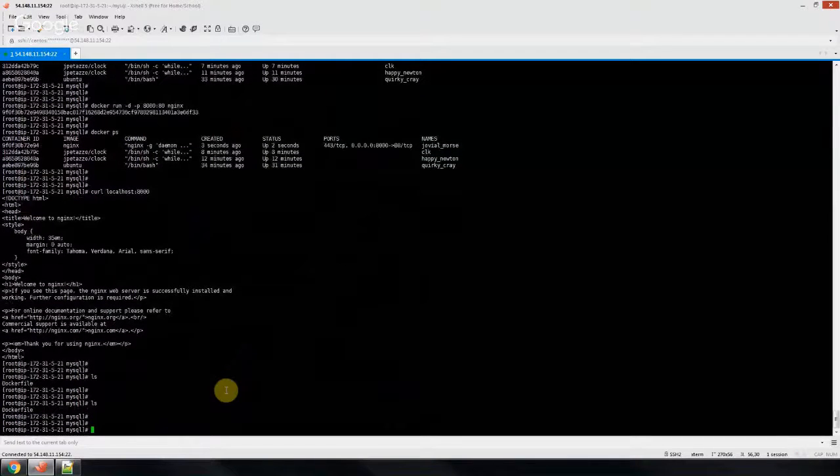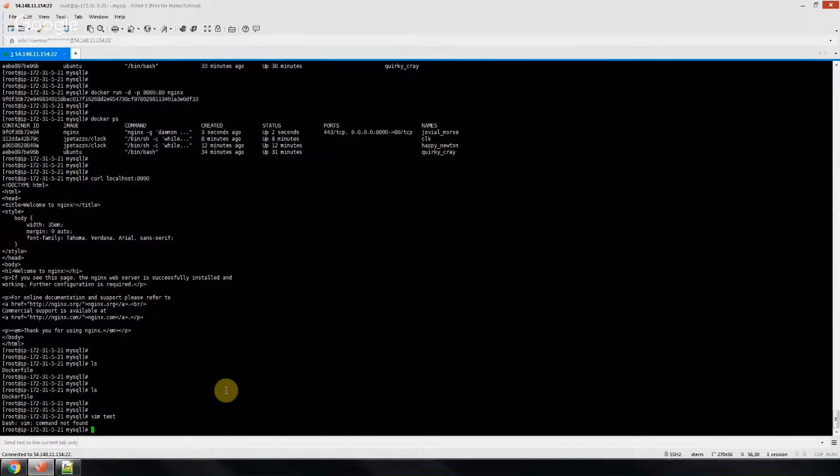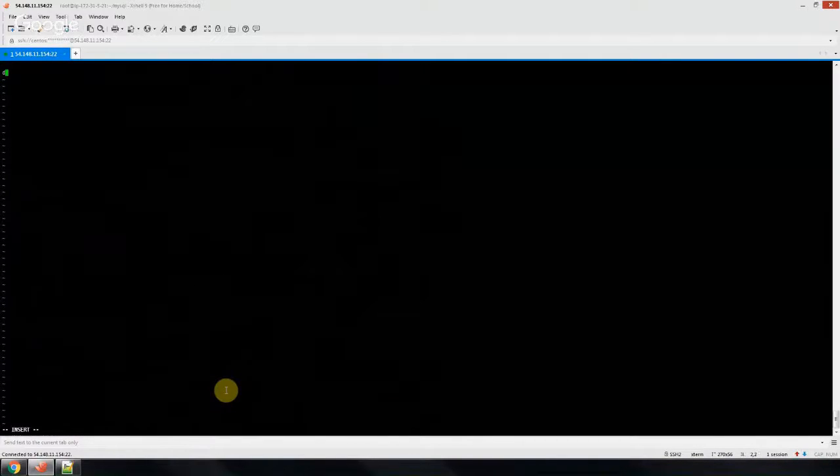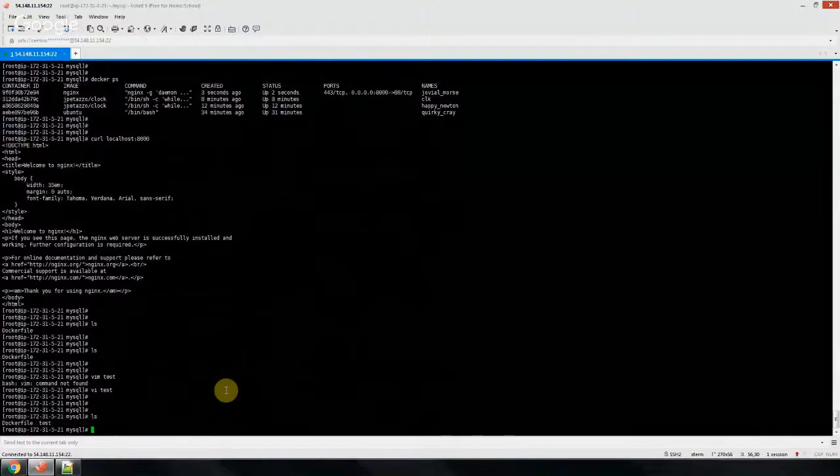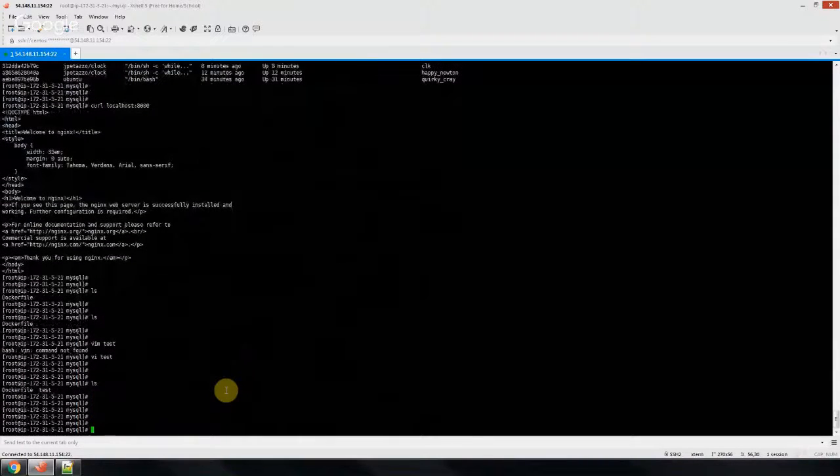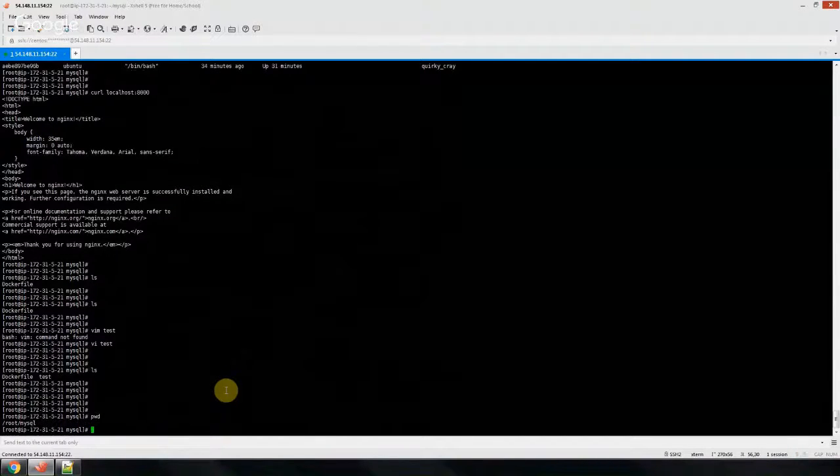In the same location, I'm creating a file called test, putting some input and saving that file. You can see that file is there. Now for the command to mount a volume, first let's check what directory we are inside. That's root mysql.